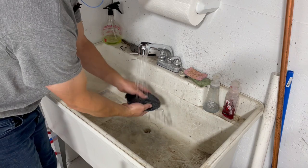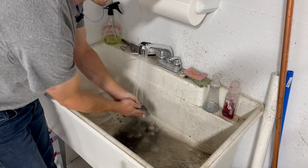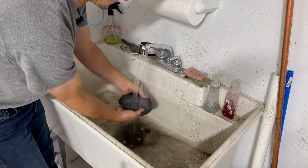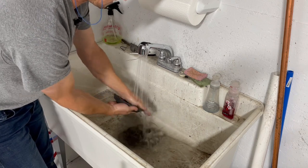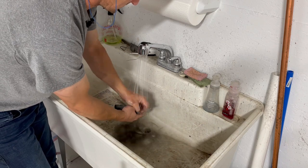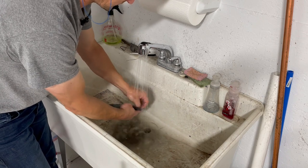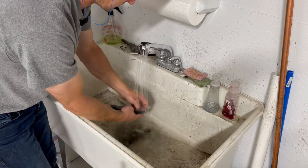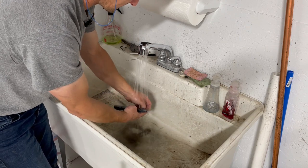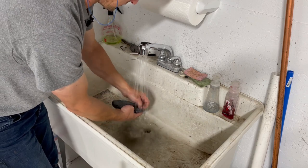Probably isn't completely necessary to show you how to clean this off, but I usually fold it in half and kind of roll it in my hands like that. Kind of helps agitate some of that stuff out of there, and then I like to use my hands, just kind of scratch it out, or you can use a brush. They sell special cleaning brushes, but honestly, it's probably just as well to use what you got as long as it's clean. Don't use a brush you've been using to clean grandma's white walls with.